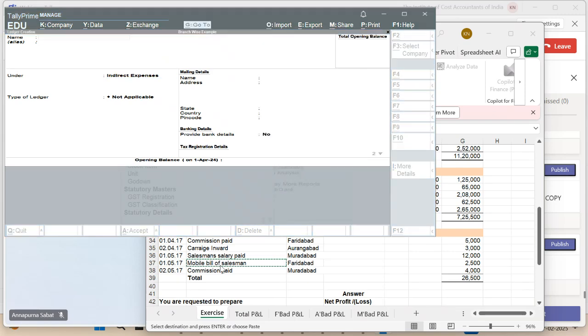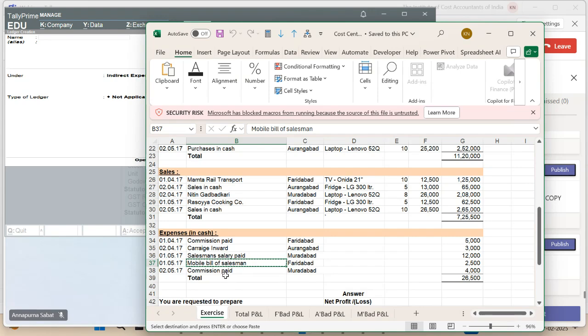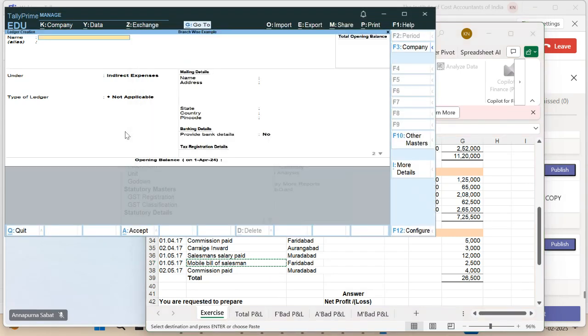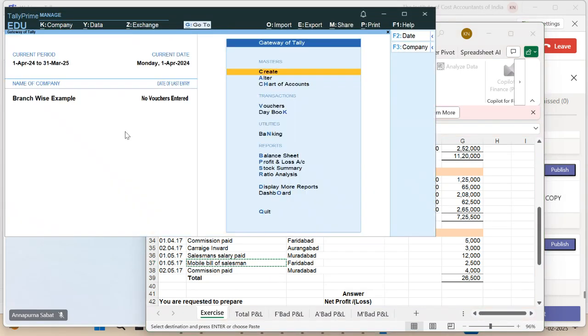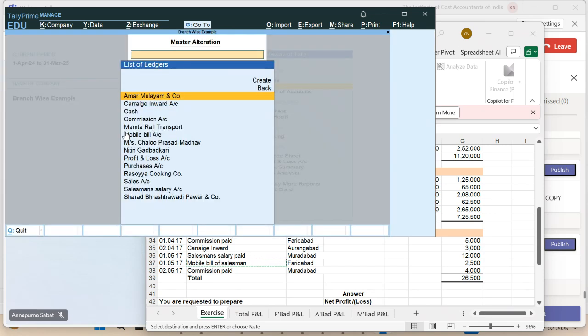Control A. Next is commission, which is already created. So I'm going to show you how many ledgers I created here. Alter. See. How many ledgers are there? So just check.